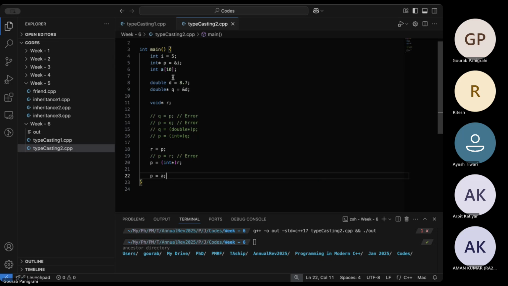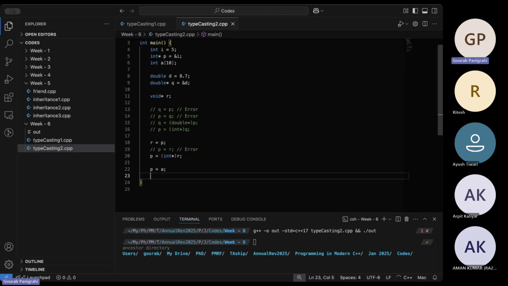So this is a C style array where I'm saying this is of integer data type and the variable is A, which stores 10 values and each of the values is an integer, right? The nice thing about this notation is that the A itself is a pointer. So doing something like this is okay because I'm storing an integer pointer. I'm setting this integer pointer to have A. So this is absolutely fine. But what if I do this? What is the question?